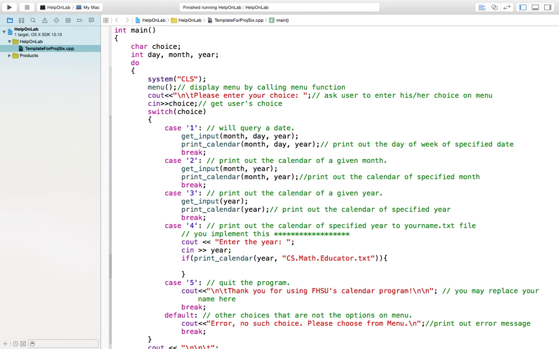If it is successful, then you print out a message saying the calendar of year has been printed to CS.Math.Educator.txt file.